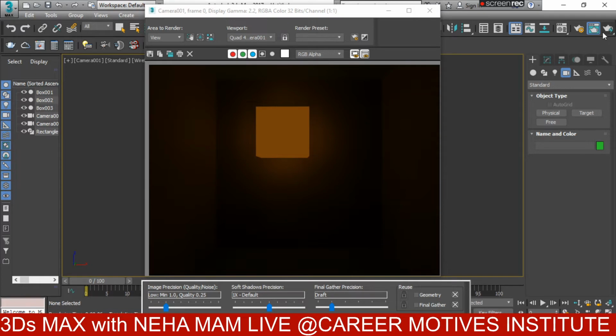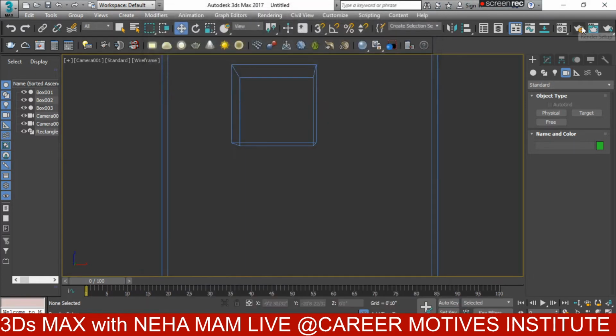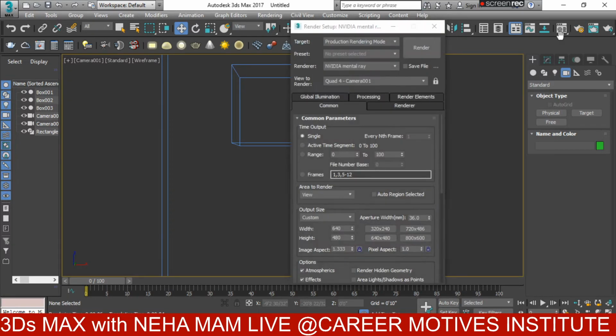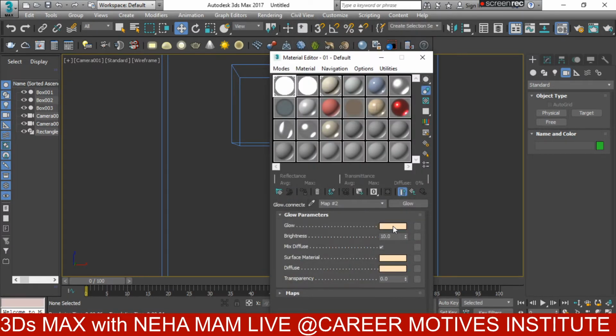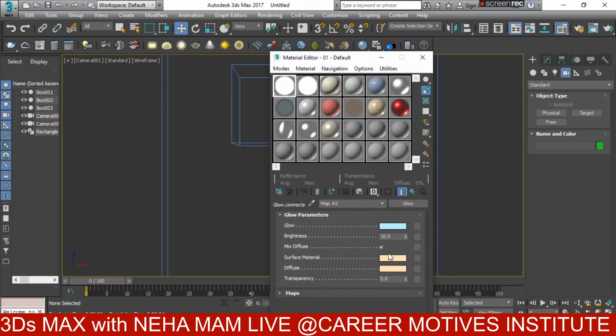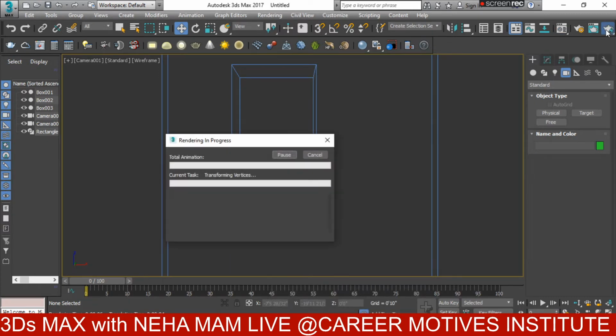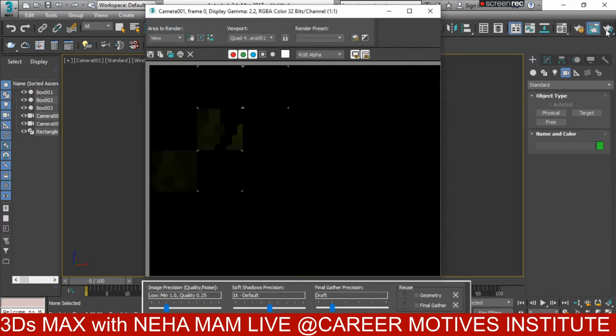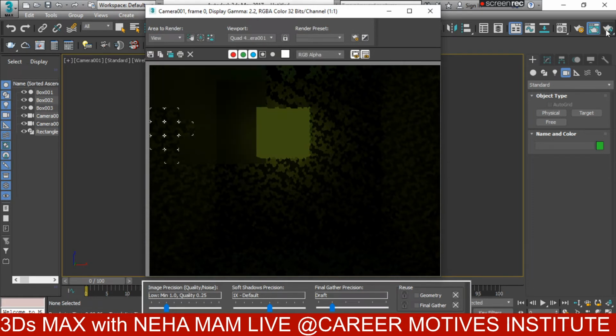Okay, and if I am going to change its color, okay, so if I'm taking it like blue, and now I'm going to swap that. Okay, and now I'm going to perform the rendering. The color is changed.